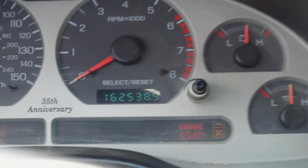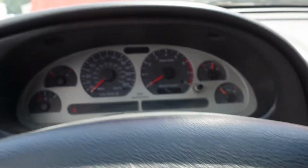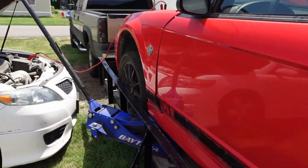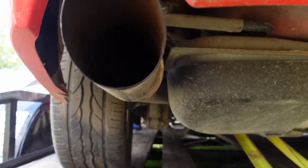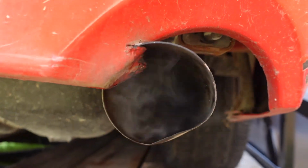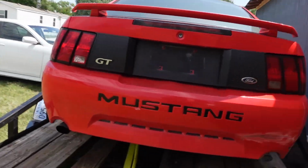This engine's only got 162,000 miles. Man, she's low miles. Yeah. Cool beans. Hey, we heard it run. It sounds really, really bad. There's stuff coming out of the exhaust. Oh, look at that. Yeah, that one's still smoking. That's that two valve power for you. Man. Yeah, it smells pretty bad.